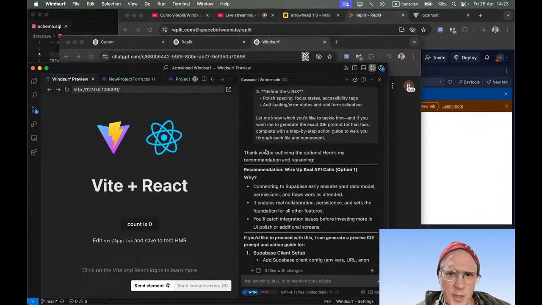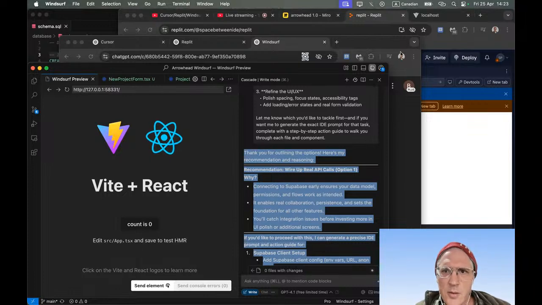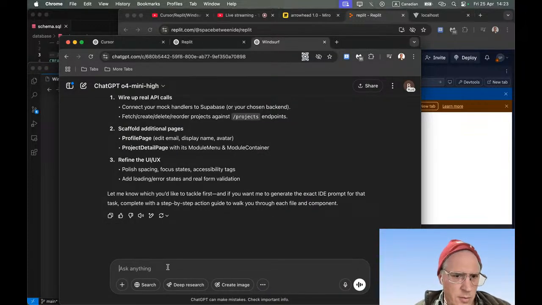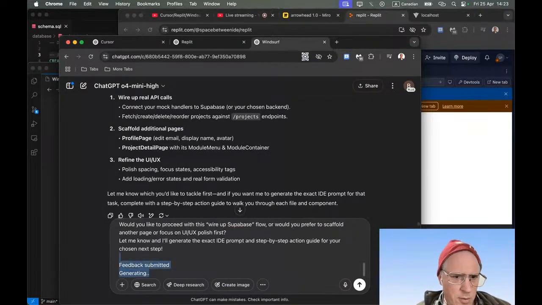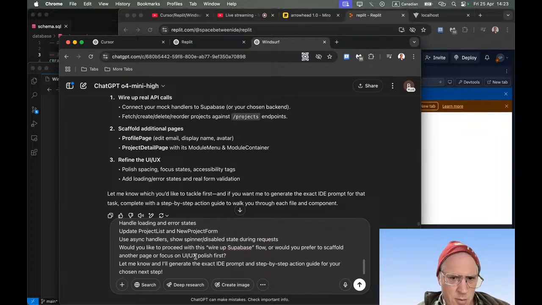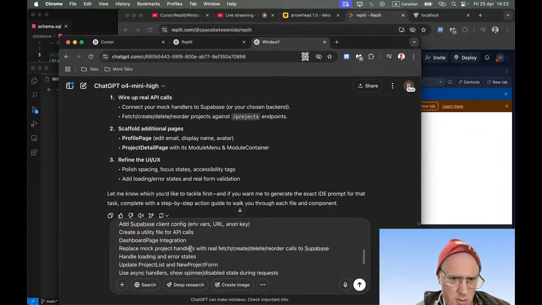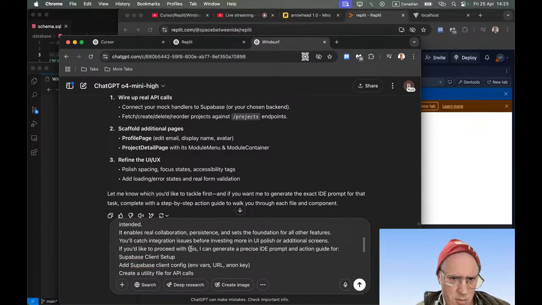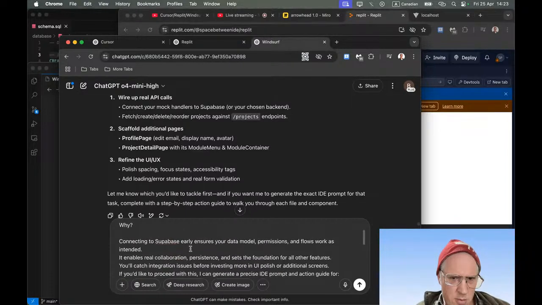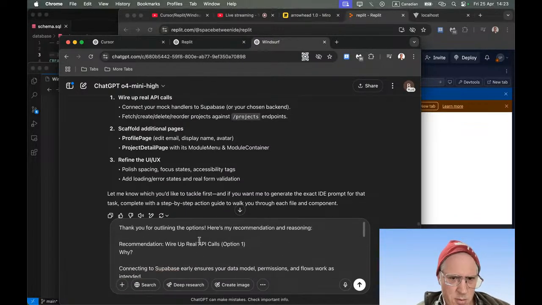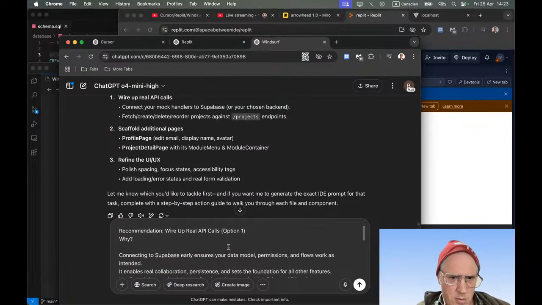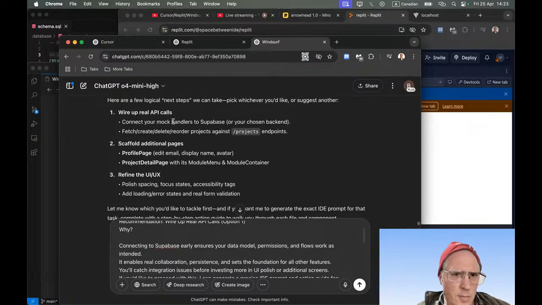All right, so here's something. We don't need to wire up the Supabase yet. Okay, here's the option 1. Connect your mock handlers to Supabase or your chosen backend.